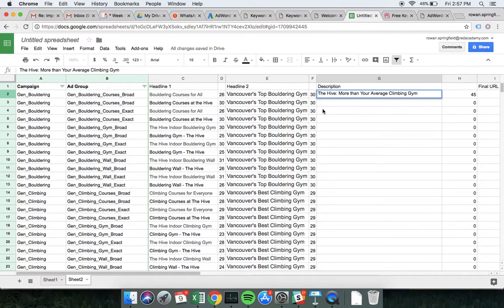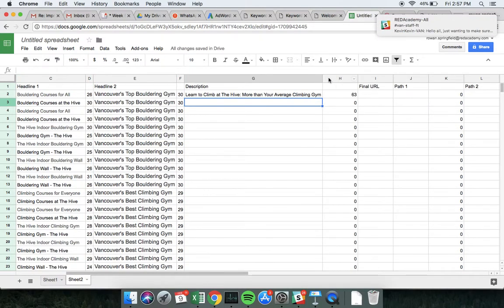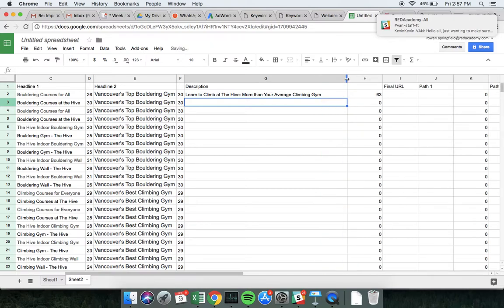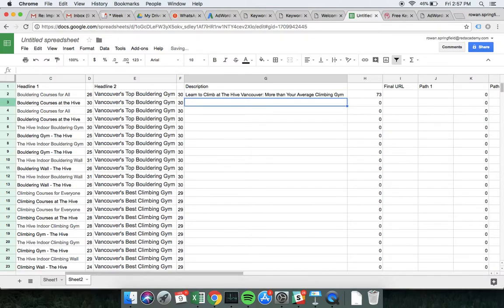What about boulder and climb at the Hive? More than your average. Oh, I like that. Copywriting skills are on point here. In fact, it looks like I've still got some space. Maybe I could say the Hive Vancouver. Okay. Pretty happy with that. So that can be one of my ad copies.